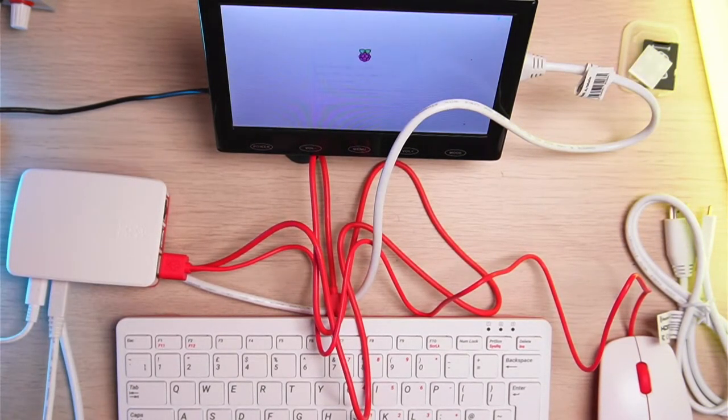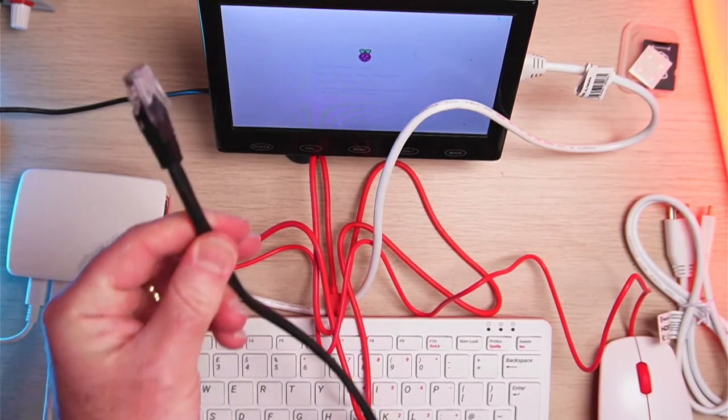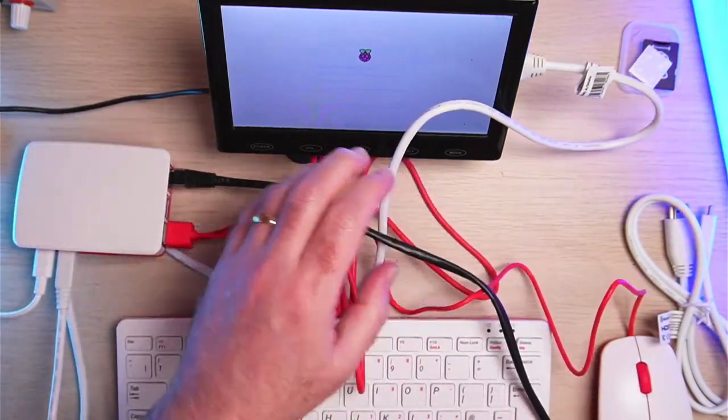Okay. Now I have also got a network connector. Let me just find that. Where's the spare? There we go. So I've got a hardwired Ethernet connector as well, just so I don't have to connect up to the Wi-Fi. It's a bit more reliable, a bit quicker.